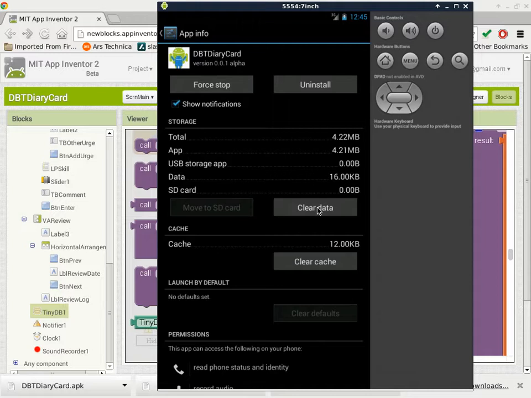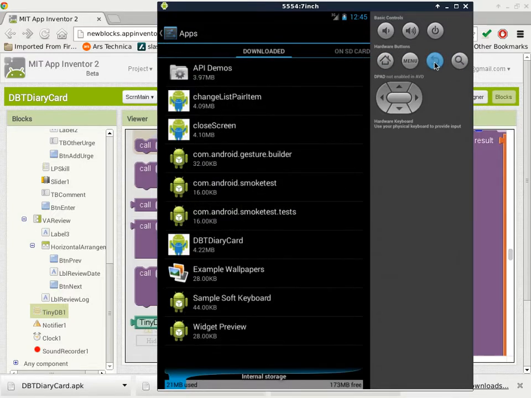Is that okay? Another question. If you put something in TinyDB and then you don't use that app again for a year, it's still going to be there? It should, unless you do a data wipe or something. Yeah, okay. If you don't do anything to the device itself, it will still be there. Okay, are there any questions about this part? No questions? There are definitely other changes too.